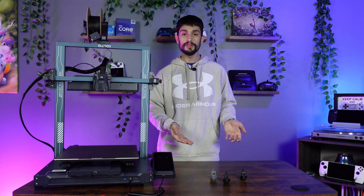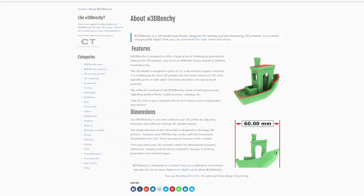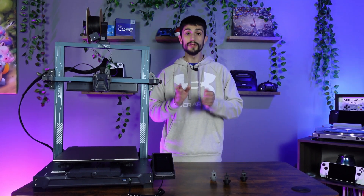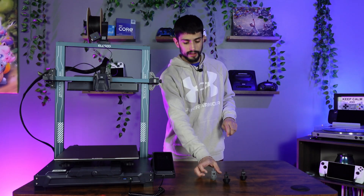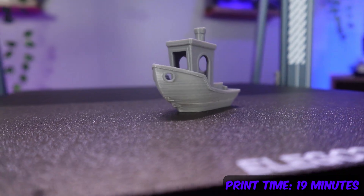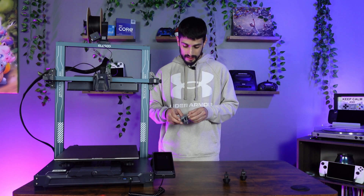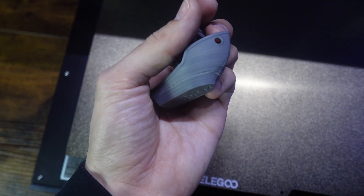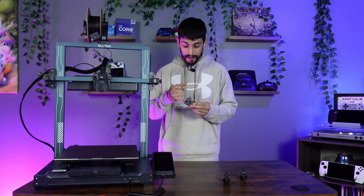One of the first prints I started with is the classic Benchy, because it tells you a little bit about the printer on all aspects — overhangs, bridging, all that kind of stuff. I also threw in a third one from my old Ender 3 that I recently put on Klipper, so it's not running Marlin anymore and is running a whole new profile at higher speed. The gray one I did first is the 18-minute G-Code Benchy that Elegoo includes on the little red thumb drive they give you. At first glance you can tell it's a Benchy, but looking closer on the front and sides it's clearly under-extruded — going too fast, not pushing enough flow.